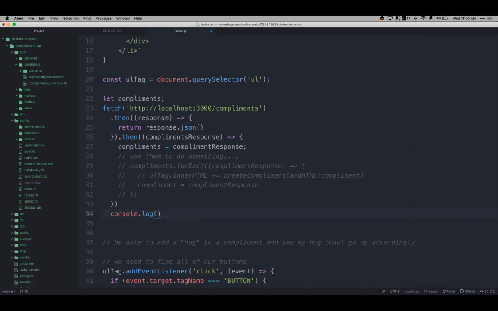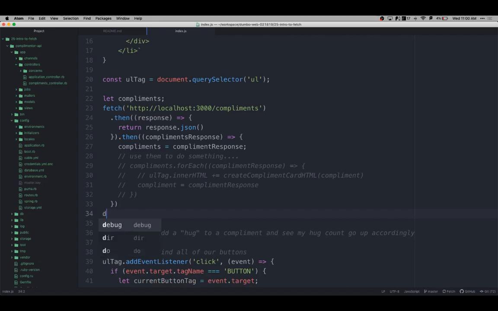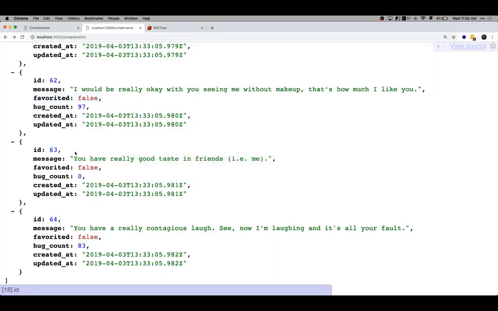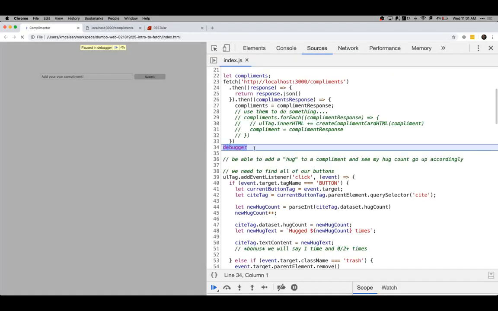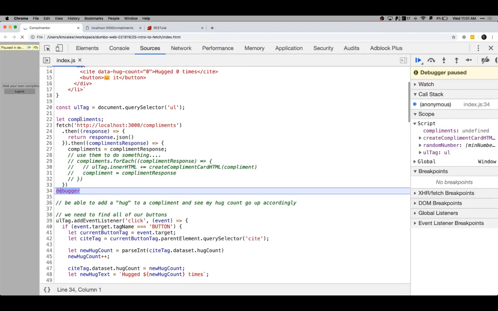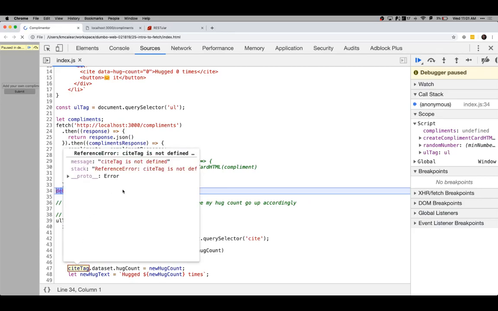Console.log. Actually, let's put a debugger right here, right? So all this async stuff's done. Debugger. Cool? Ready? Refresh. Code is paused. I will walk through very slowly what I just did. You were saying, let's take this thing and set up a variable. And you're saying, theoretically, it would be great if I could just take this compliments thing, get the compliment response, and just assign it here, and then I can keep going on my merry way and using it, right? That's what you're saying? Awesome.